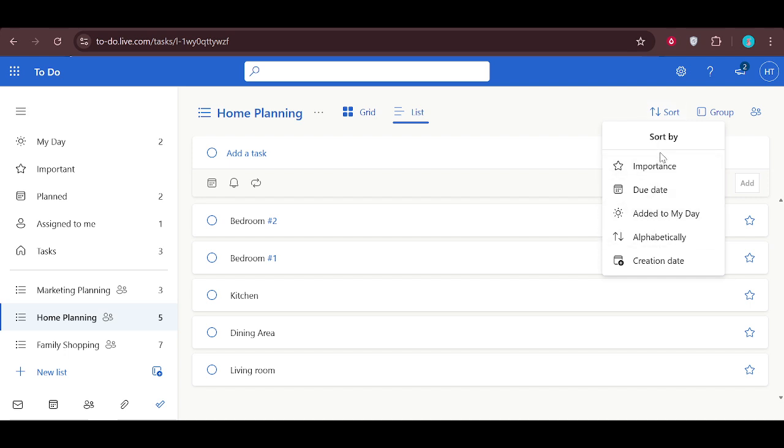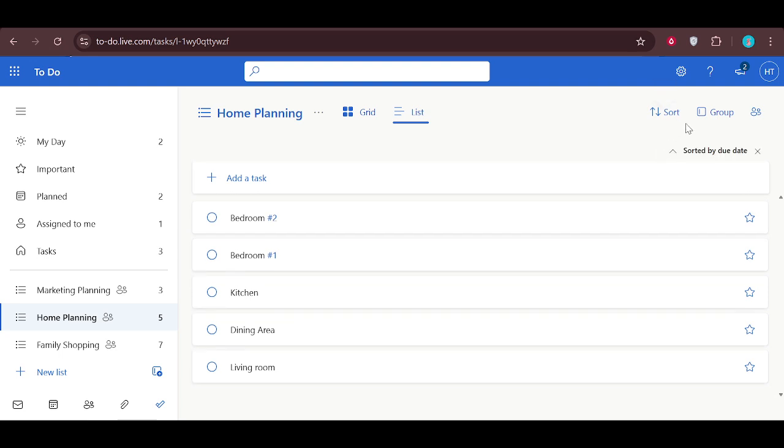If you're working with deadlines, choosing to sort by due date is usually best because tasks with the earliest dates will appear at the top, helping you focus on what needs attention first. If you assign importance flags to your tasks, choosing to sort by importance will bring your most critical items to the top so they're harder to miss. If you want your tasks to appear in the order you added them, you can use the option that sorts by creation date. And if you like everything neat and tidy by name, you can choose an alphabetical sort. Just click on the sort by option that fits how you want to work.